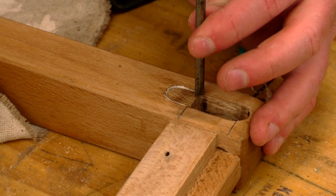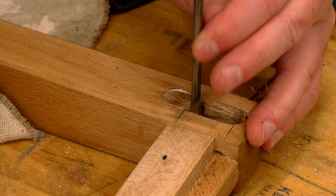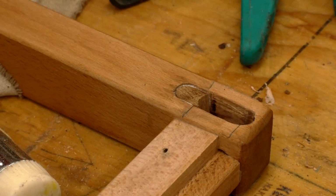I then used a narrow chisel to carve out a concave arc for the tenon to fit. A gouge chisel would have been ideal for shaping this, but I didn't have one small enough. I kept offering up the tenon to make sure the shape was good.